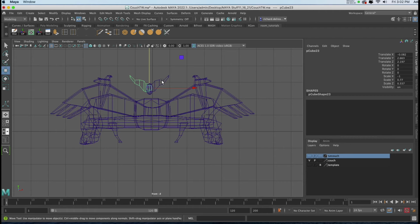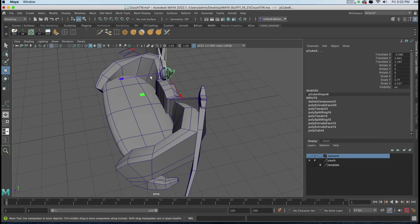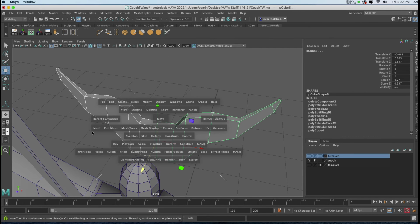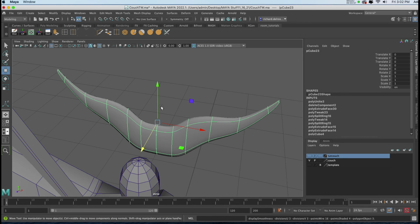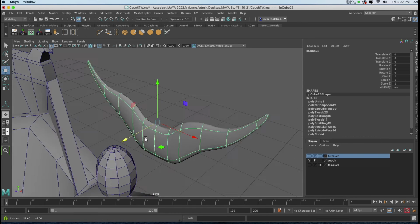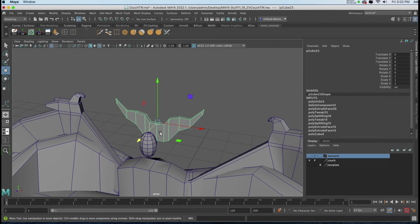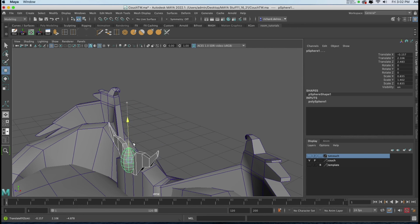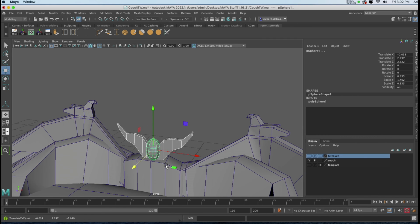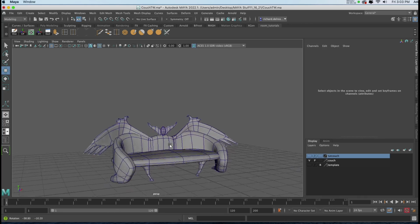I'll select the two smaller wings. If I wanted to, I could merge those together as well. I'll hold down my space bar, Mesh Combine. I'll hit 3 on the keyboard to see what it's giving me. I've got pretty much a clean seam in the middle, so I don't have to go to merge. And now I'll just kind of put these into position the way I want them. So I'll marquee select, I'll hit 3 on the keyboard, deselect, and you can see we've got something like this.